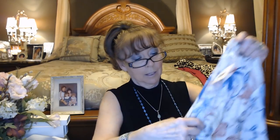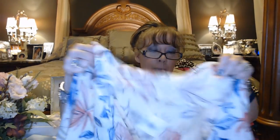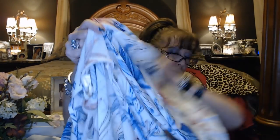This is one that I wasn't really sure about, because I am not a kimono person. Any time I think about it, I say I don't like kimonos — not for me. But then I saw this one and I thought I'm going to have to give it a try. So this is by Andre. There's some coral in here, kind of like a corally pink, and a couple of different shades of blue. It's nice and lightweight. So I am anxious to see what this looks like on me — to see if maybe I am a kimono person. You never know until you try. So excited to give that a try.